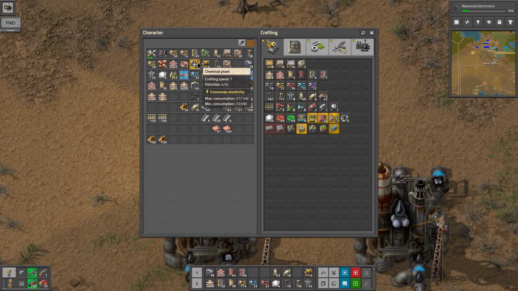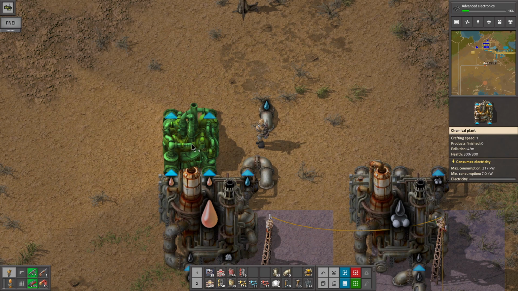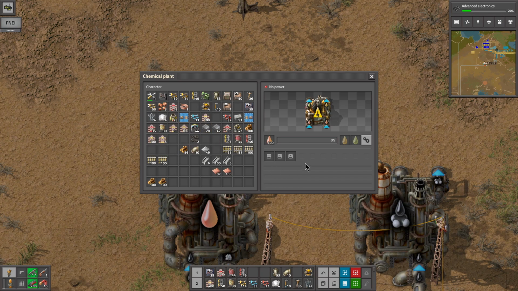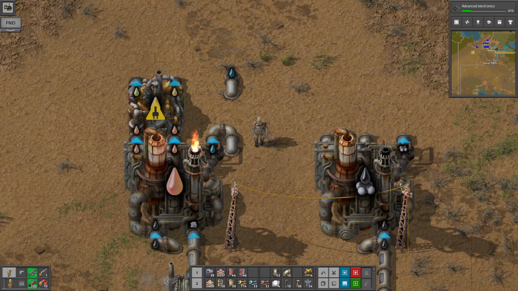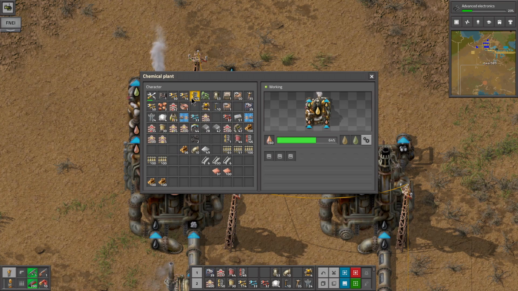But I don't see a reason to store it as kerosene, so for right now I'm actually going to see if we can just put this right up against it and see if one is fast enough to take care of the other. We'll do it like that. We'll put that in there.